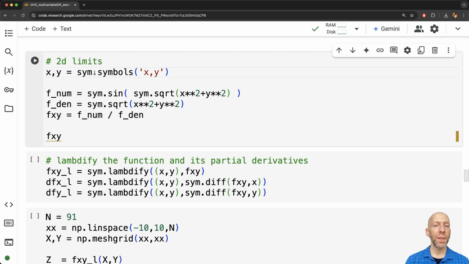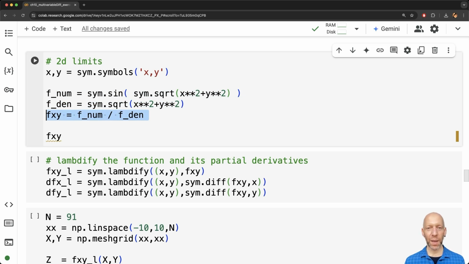Here I define the two symbolic variables. Here is where I define the function. Now, I mentioned earlier, I think this might have been in chapter 2 or chapter 3, that when you have complicated looking functions with lots of terms in them, it is very often useful, not necessary, but helpful, if you can break up the function into multiple lines of code. And that's what I do here. So I have a separate line of code and a separate variable for the numerator and for the denominator.